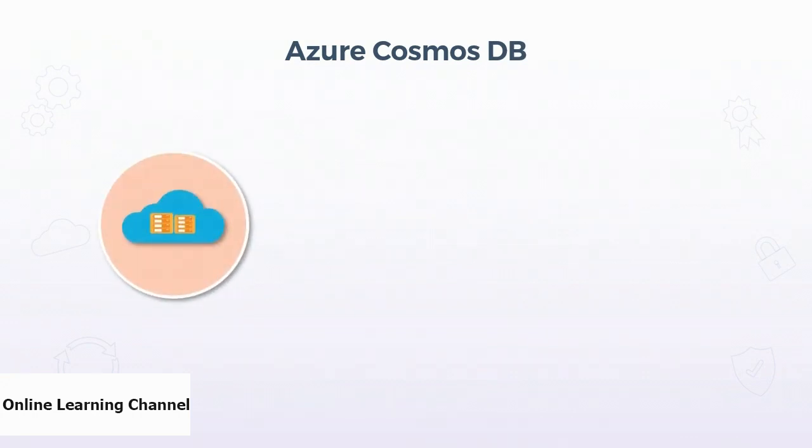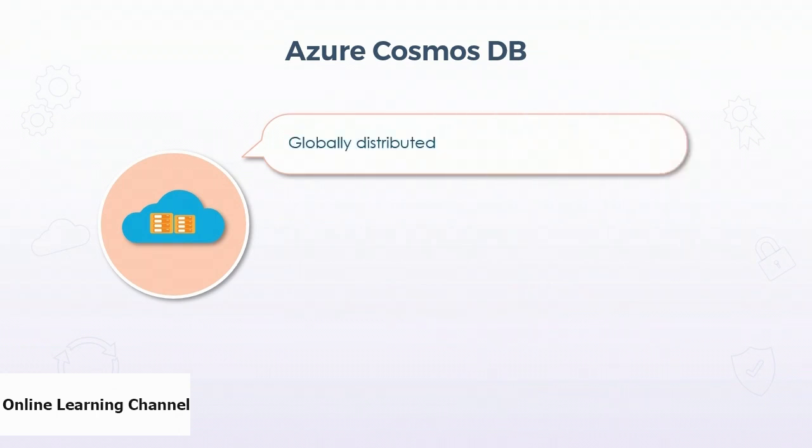Azure Cosmos DB is one of Microsoft's most popular databases. It's very verbose and useful in just about any situation. Now, one of the biggest features of Cosmos DB is that it's globally distributed. So you can have your data replicated all over the world, and that can make queries faster in specific regions on Earth, along with making sure that your data is never going to be lost.